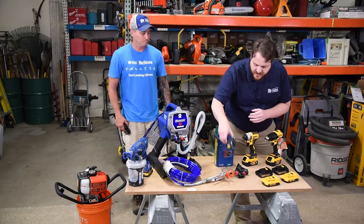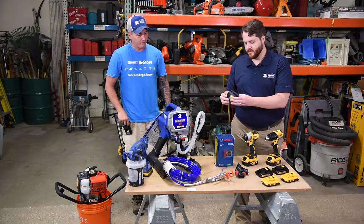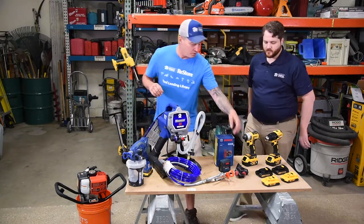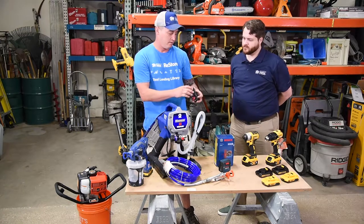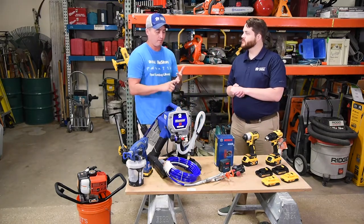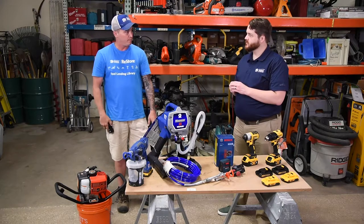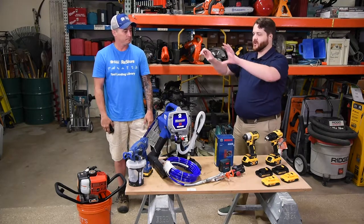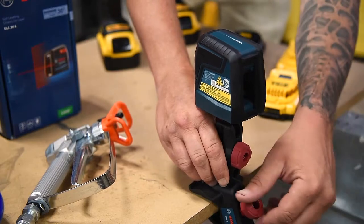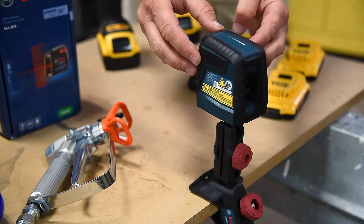How about this little device here? I have a sense that this is more powerful than it lets on. It is — that is a 30-foot range Bosch laser level. It actually self-levels itself. You can clamp it onto a variety of different places wherever you need to. It's great for hanging pictures, putting cabinets up, backsplash, things like that — anything that you need to be directly on level. And you don't have to hold up a spirit level the whole time; you've got that nice red line. This clamp looks like you can clamp it to a countertop, a ladder, a tabletop, the back of a chair, or whatever.